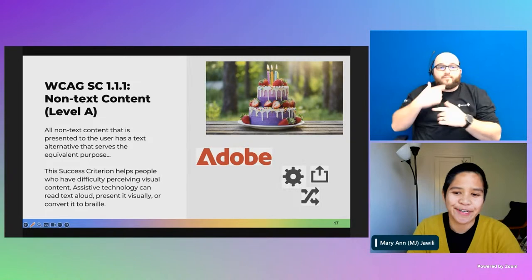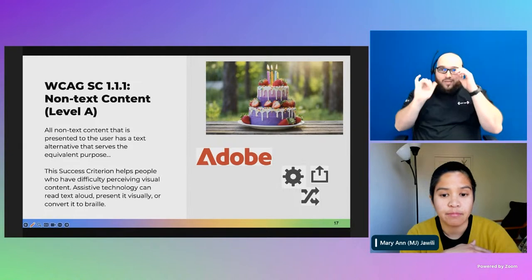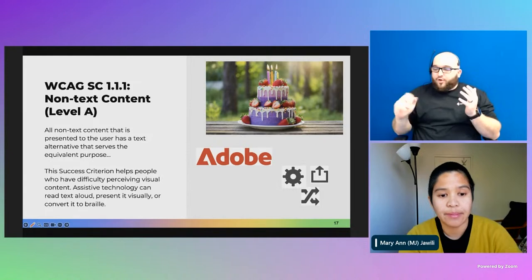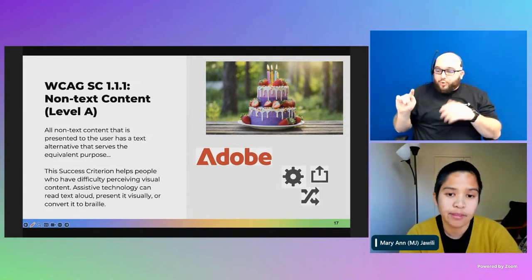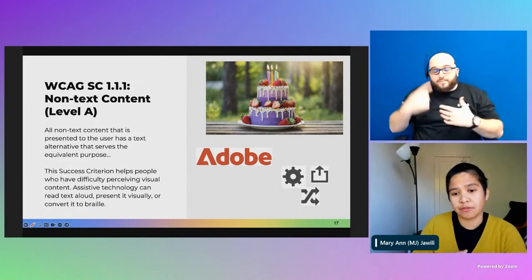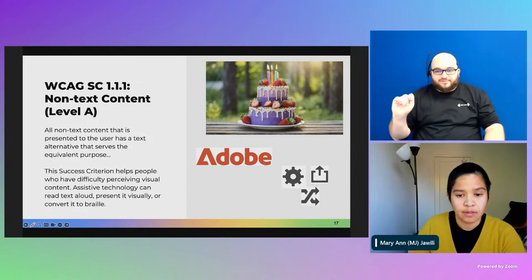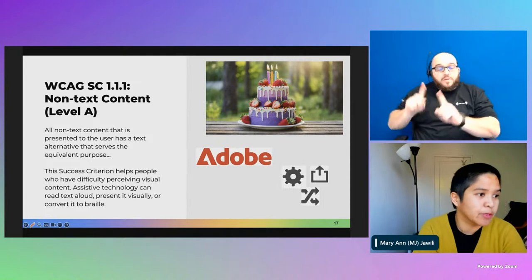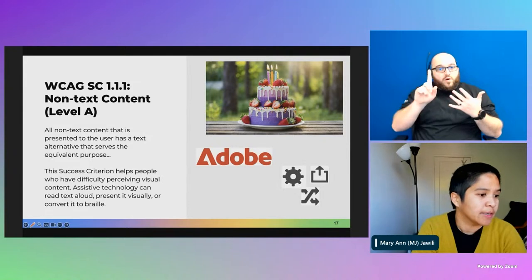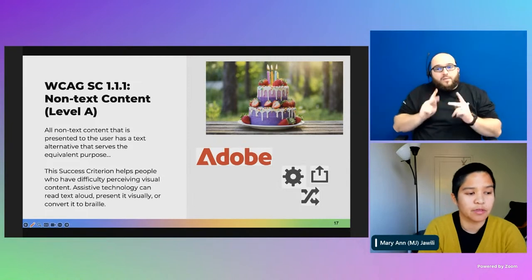I have been using it already, but I just want to say that text alternatives can be implemented in many different ways, including using the alt attribute, ARIA label, maybe even a disclosure or more information accordion if the description is really long. But for our purposes, I will just be using the phrase alt text, even if we don't necessarily implement it that way. And just continuing on with WCAG success criteria 1.1.1, this success criterion helps people who have difficulty perceiving visual content.